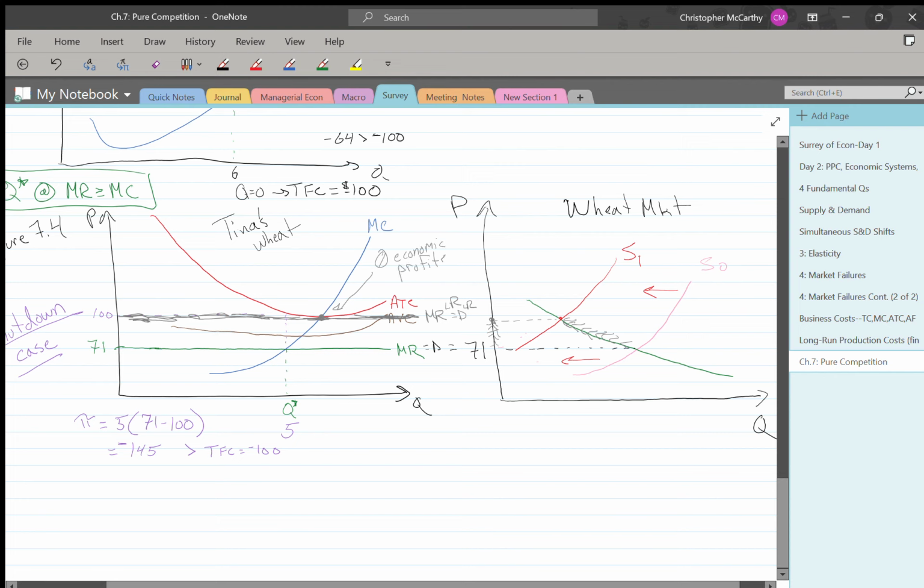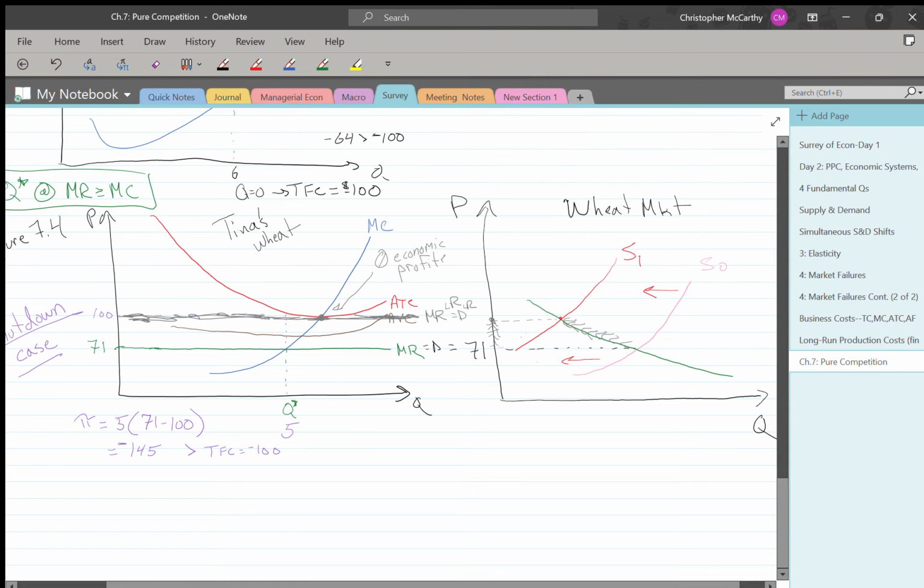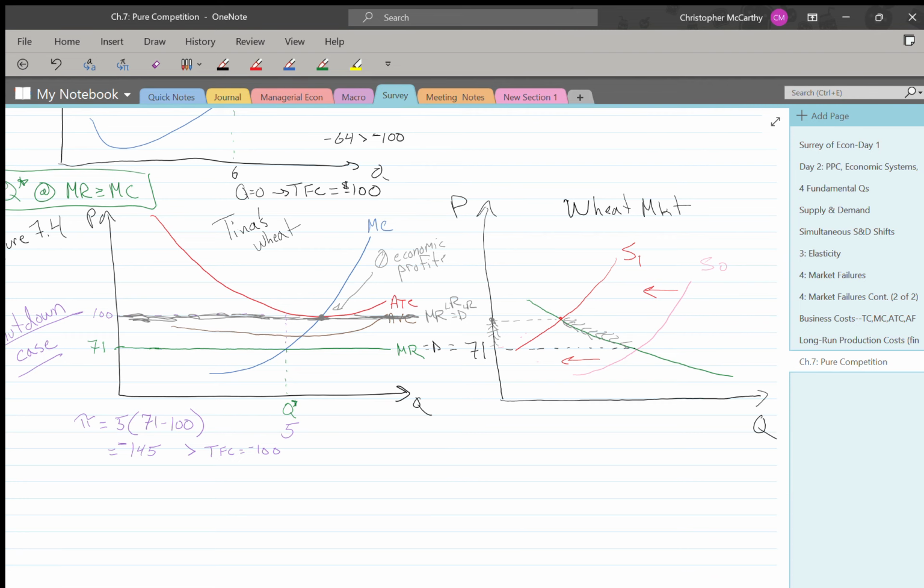But here's where it gets a little confusing. I used the term abnormal economic profits before to emphasize that anything positive is abnormal. And so we'll talk about why that's important. There's freedom of information in pure competition, so you can't hide the fact that you're making a ton of money off wheat, right?